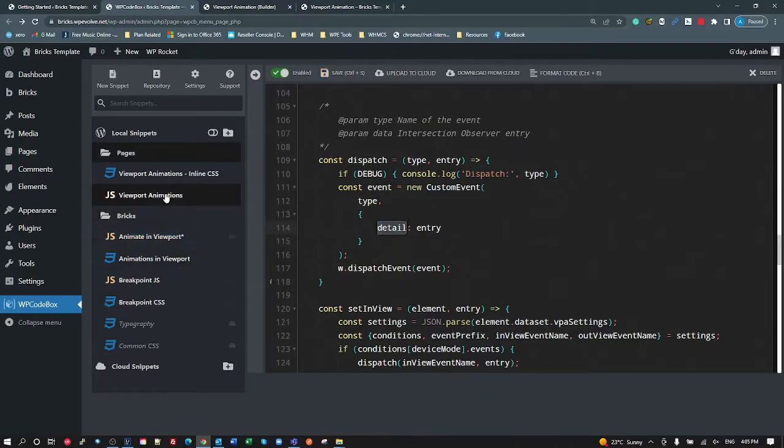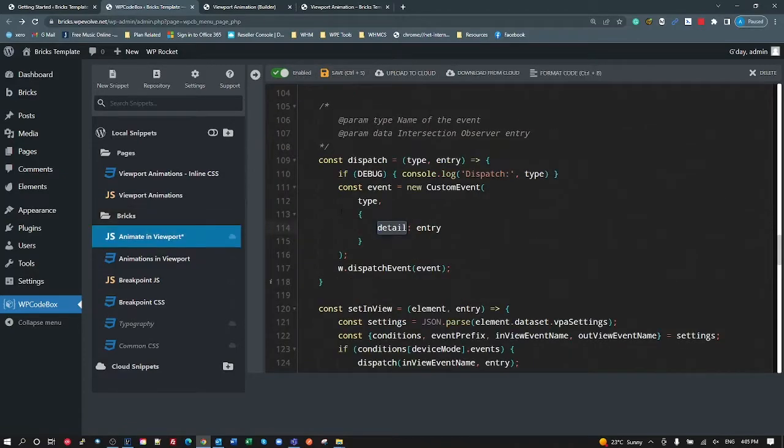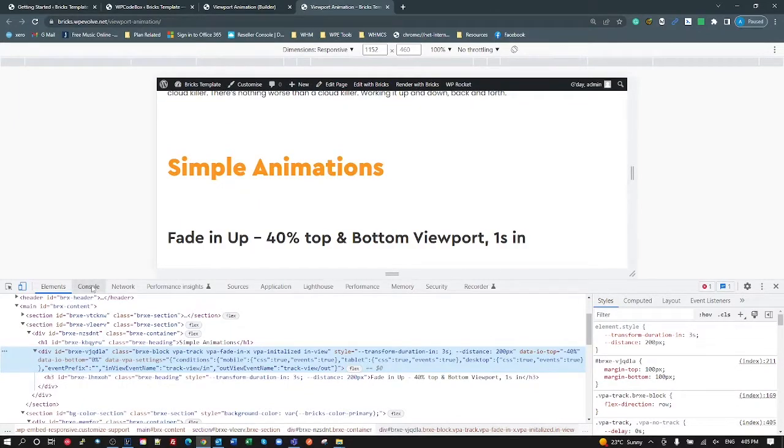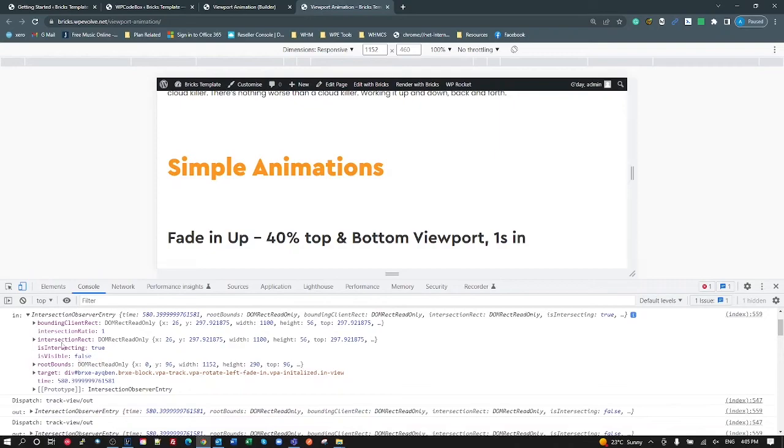And if we look at this, for example, this is one of our examples from the previous one. We're looking at track color, track view in, with the event being the E, and that is an entry object. If we look over here at the console, entry object, intersection observer entry, which has all of these properties.